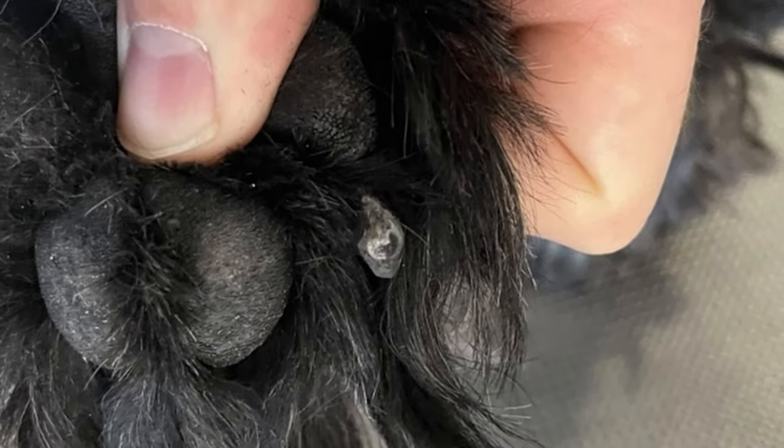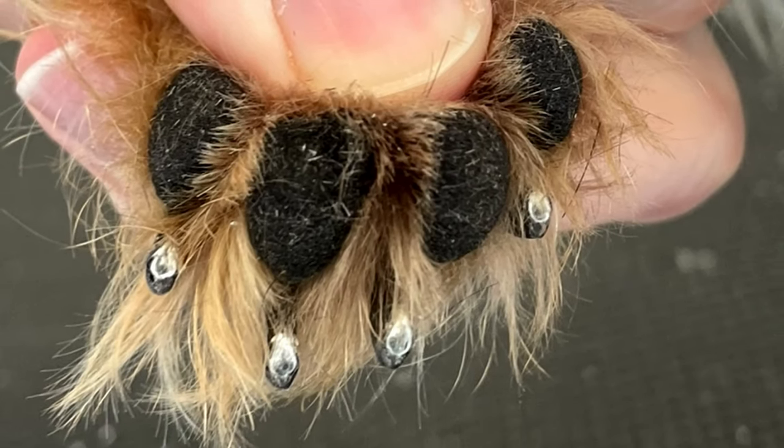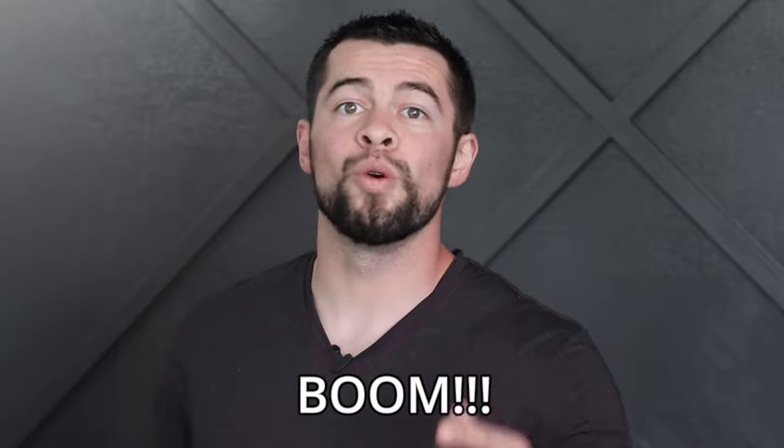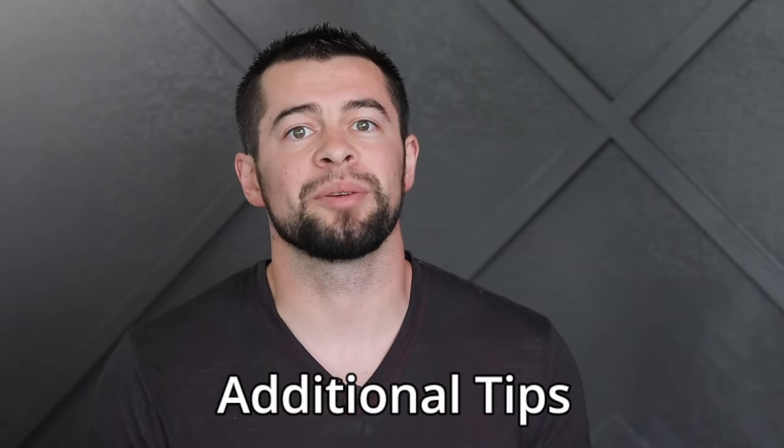Continue to make small cuts until the moist pulp begins to show evenly across the nail. This technique is ideal because you can get very close to the quick, and exposing that moist pulp helps draw back and recede the blood supply to where it's supposed to be. When you have cut too far, the amount of blood is usually a tiny little red dot — so minimal it doesn't even form a complete drop. It also cuts off all the sharp edges that scratch us the worst. And just like that, you now know my secret technique. If you like it and can't wait to try it, show me some love and smash that like button — but if you don't think I've earned it yet, here are some additional tips to make the job easier and safer.